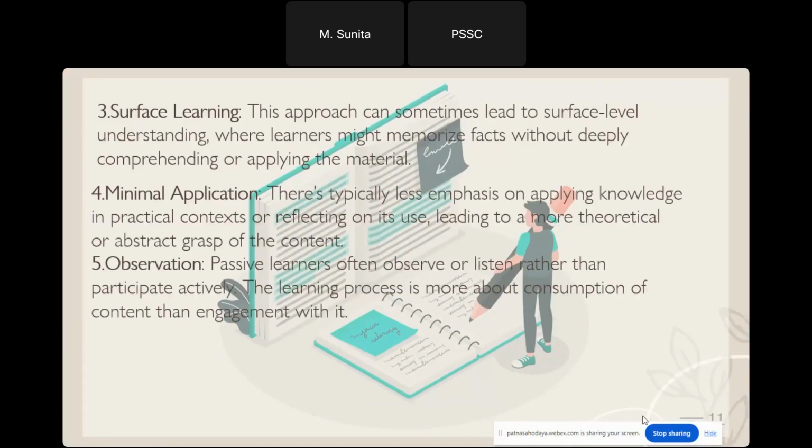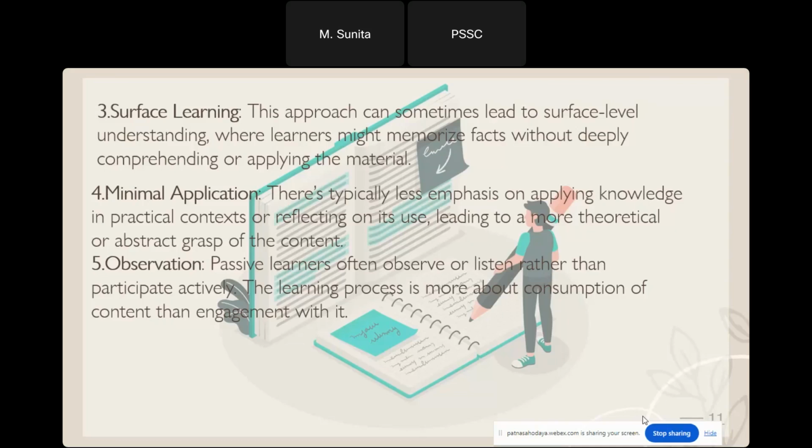There's typically less emphasis on applying knowledge in practical contexts or reflecting on its use, leading to more theoretical or abstract grasp of the content. Now, what happens for the observation? Passive learners often observe or listen rather than participate actively. One sided teaching learning process is only going on.